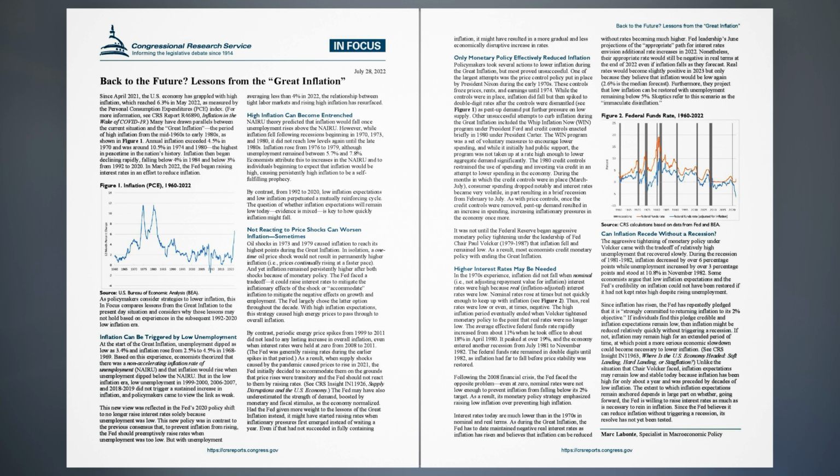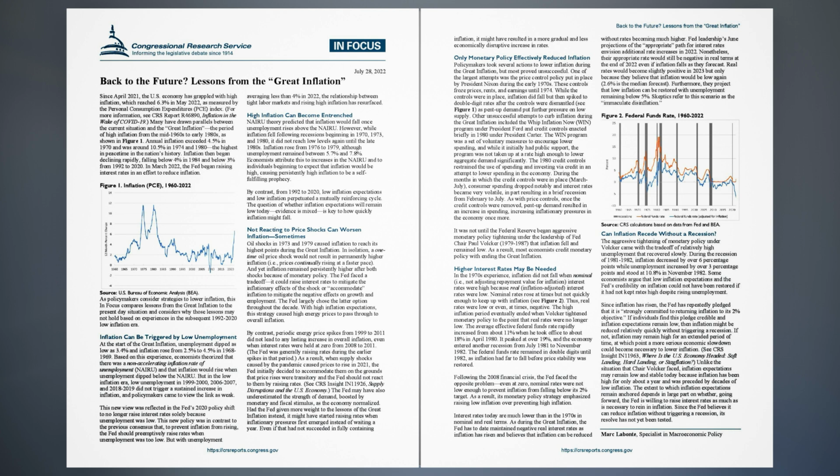Higher interest rates may be needed. In the 1970s experience, inflation did not fall when nominal, that is, not adjusting repayment value for inflation, interest rates were high because real, inflation-adjusted, interest rates were low. Nominal rates rose at times but not quickly enough to keep up with inflation, see Figure 2. Thus, real rates were low or even, at times, negative.